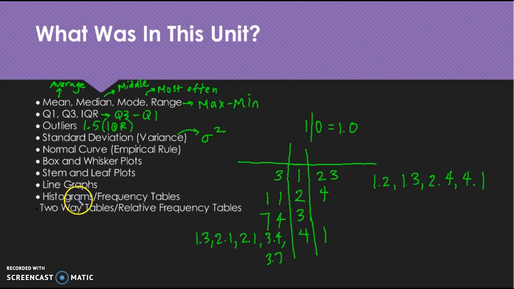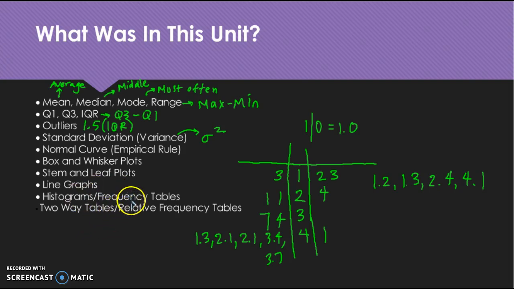Okay, a histogram we talked about before. And remember, the biggest thing with a histogram is it's very similar to a bar graph, but your histogram is going to have intervals on it. So across the bottom you might have 1 to 5, 6 to 11, and so on, whatever your intervals are, and they have to be equal intervals. Okay, you can't be changing the sizes. You want them to be the same all the way across.